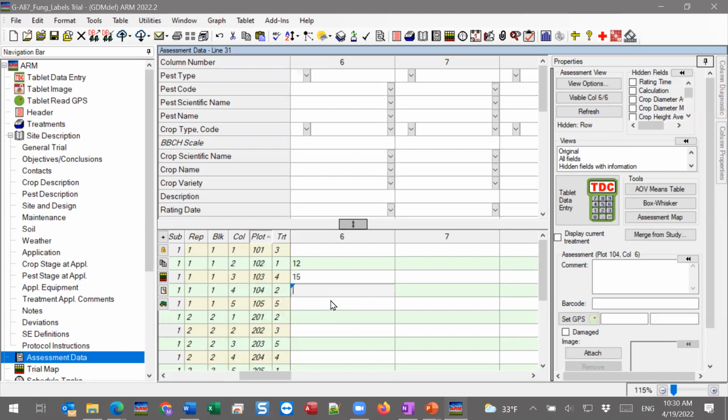We don't currently have that for ARM mobile. I would have to double check, but I don't believe that there's a tool within the ARM mobile that'll read from scanner like that.